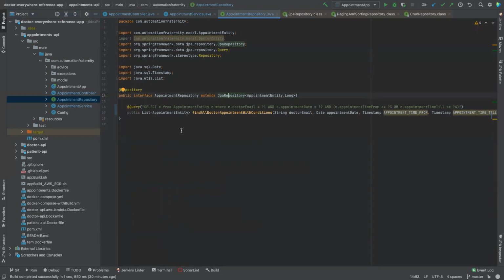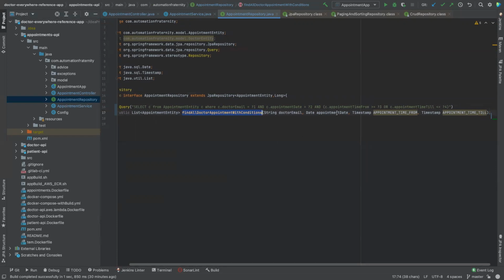But sometimes you do have to write your own query. Sometimes you are not satisfied with what you are getting from JPA repository, and you may have to go and write your own queries. And when that is the case, you can write your own queries and associate that query with your method. So for example, in this case, you had to write a conditional query wherein you need to say, hey, I want to find all doctor appointments with a specific condition. And that condition is, if the doctor appointment has this date and this time, appointment time and appointment till, if it's falling within the same period, same duration, then return a list of all such appointments. That is what I'm trying to say here.